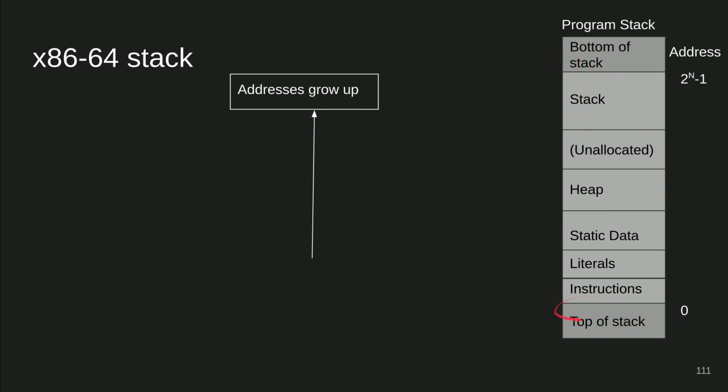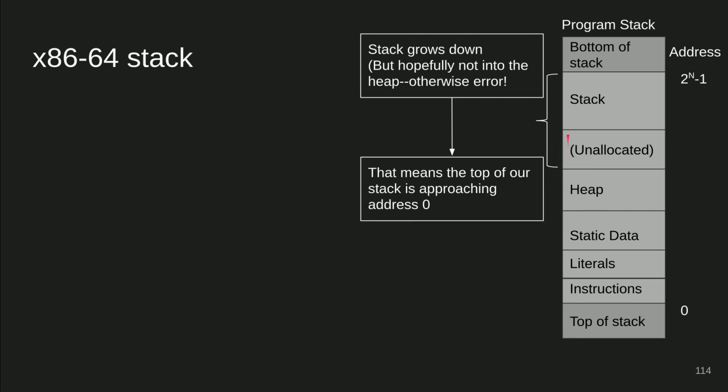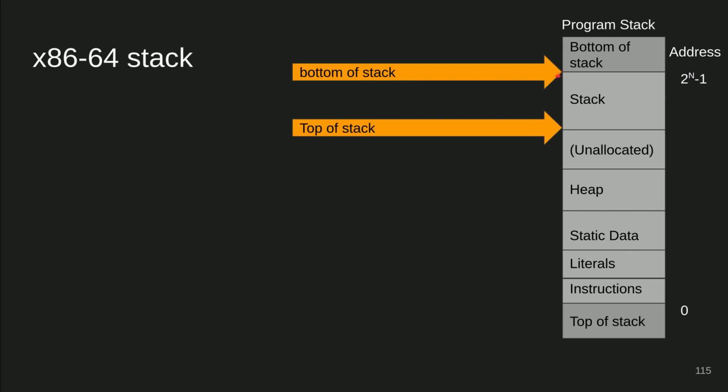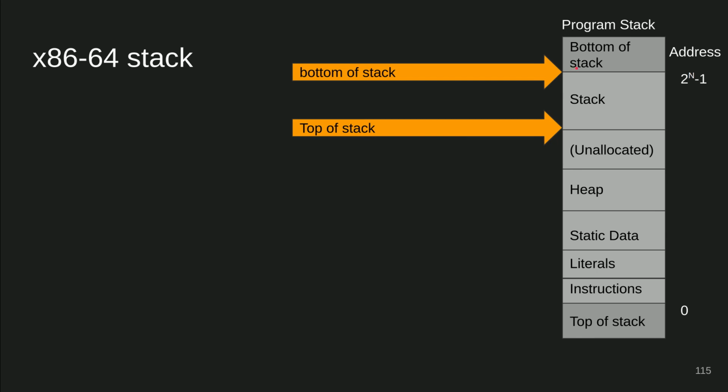And at the top, our program just starts from address 0. Put a bunch of instructions here, some literals, any data that we've allocated, and then we have our heap. Okay, and the addresses are growing up. Okay, so as I do stuff, this number is getting bigger in this direction. Okay, but when we do things in our program, our stack here adds on top of it in this direction. Okay, so that means the top of our stack is approaching address 0. Okay, so here's the bottom of our stack here when we call a procedure or a function, and it grows in this way. Okay, bottom of the stack, we push stuff on top of the stack, keep pushing it on top, and then we pop stuff off when we're done with it.